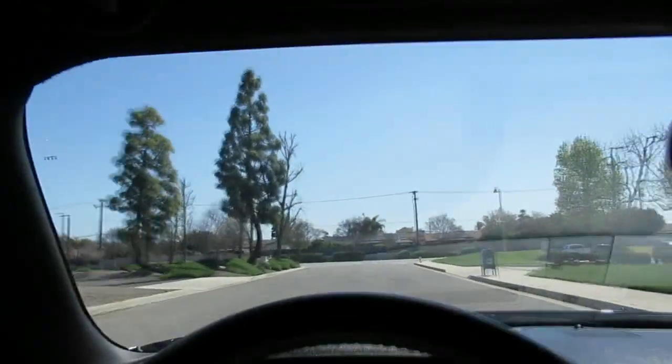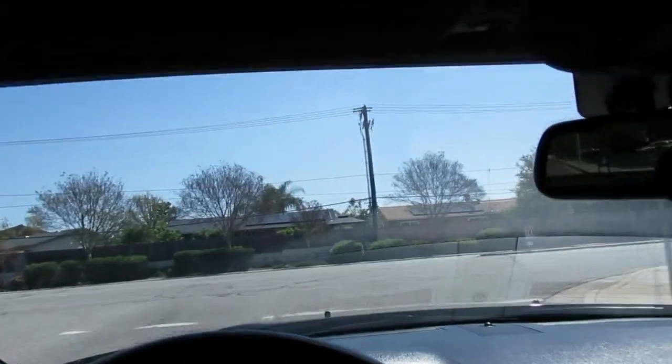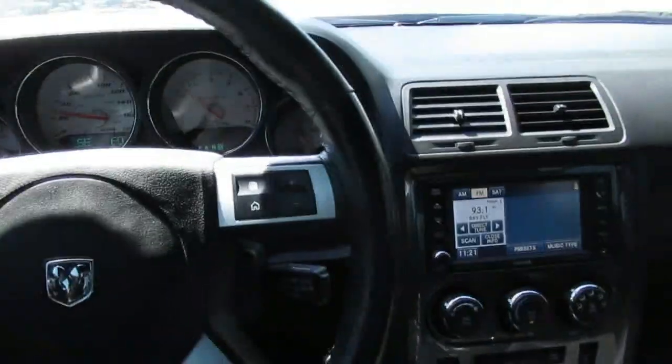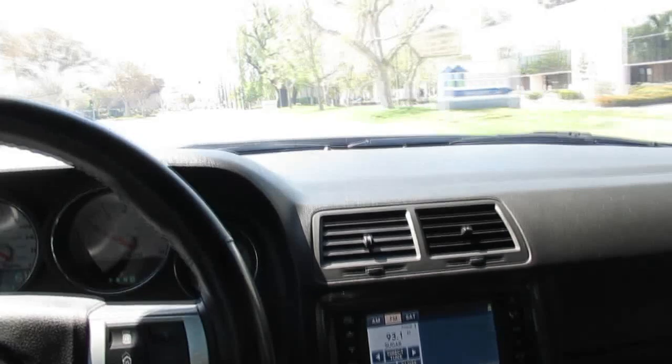Woo! It's a fast car, man. It's got the big wheels on there. I think they're 20-inch. They're powder coated black. The previous owner did that just for a cool look, you know. But it's got like a carbon fiber decal on the hood. But 4-wheel disc brakes, you know, cold air, nice sound system. It's got the Kicker sub in the back. That's all original stuff. I've got the window sticker on it, and you know, both keys.